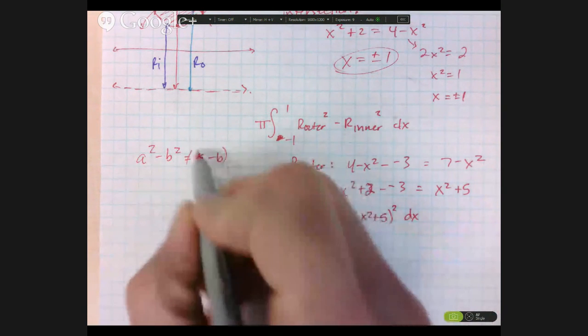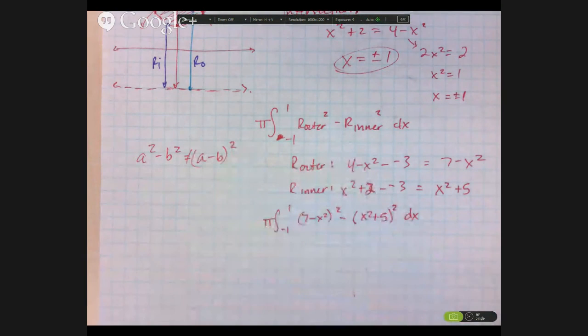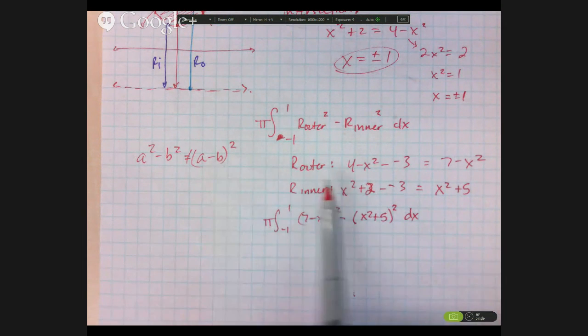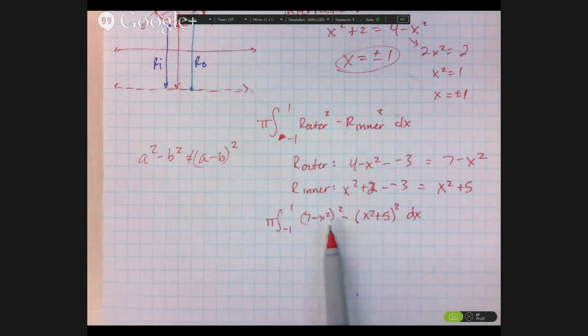Remember algebra atrocities? I thought we were doing that in the previous lesson. Where we're minusing, that is not friendly. We do not like that. That's an algebra atrocity. That's what you just did. You have to square, then combine.